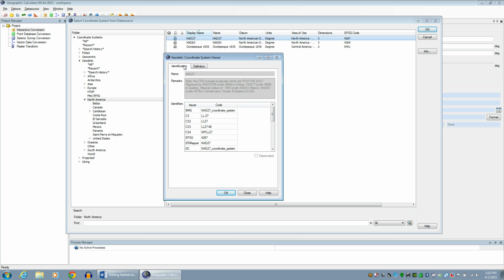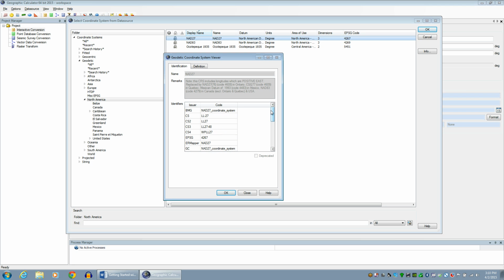So things like the remarks field, some of those will have comments that typically come from the EPSG database, very often referencing the source of the information that those parameters are based on. And at the bottom of the panel, we have identifiers, and these are codes that can be used to reference a particular set of parameters into other databases.